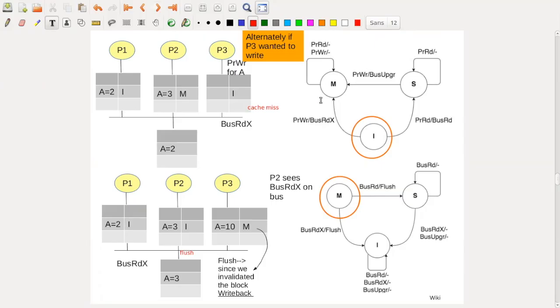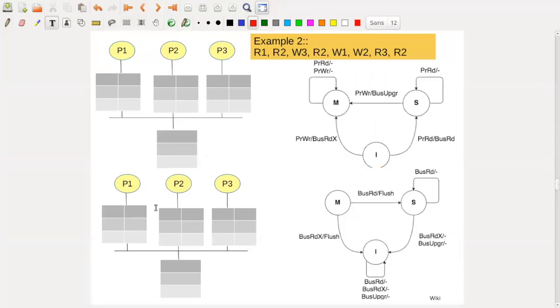And similarly, you could also very conveniently use these two FSMs. The only thing is you need to understand which FSM to look for. Whenever the processor is writing or reading to a particular cache, you look at the first FSM. And what do the other processors see when they look at the bus signal? You should use the second FSM to change the states of the other processors.